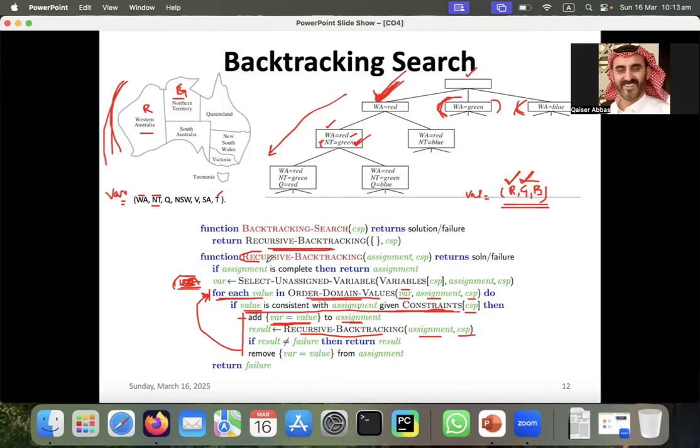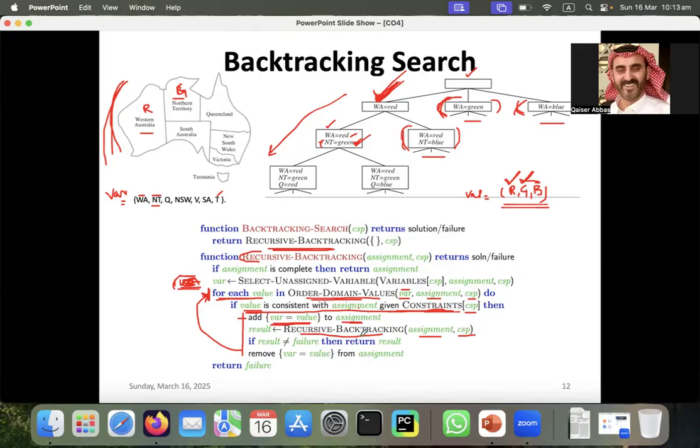And this loop is not finished yet. This loop is done for 2 values, but one is remaining, which is mentioned here, only for understanding. But you know that var is equal to red and NT is equal to blue is remaining. It is not done yet. So that's why it is incomplete.